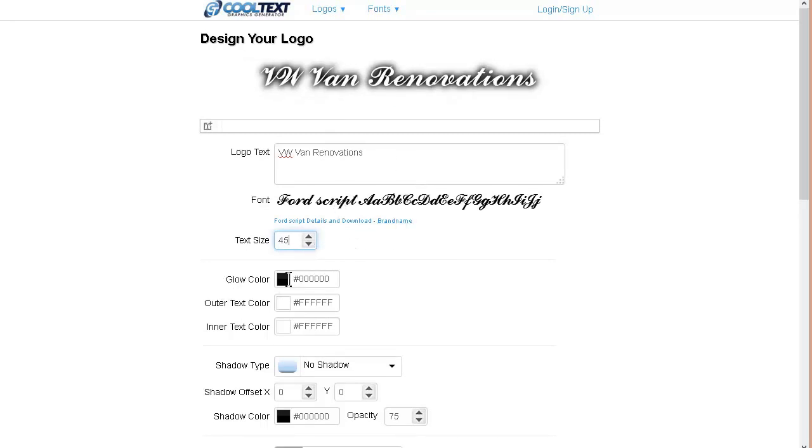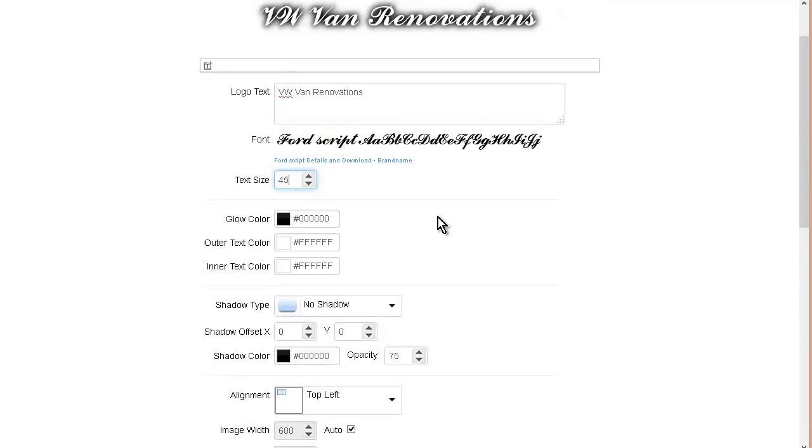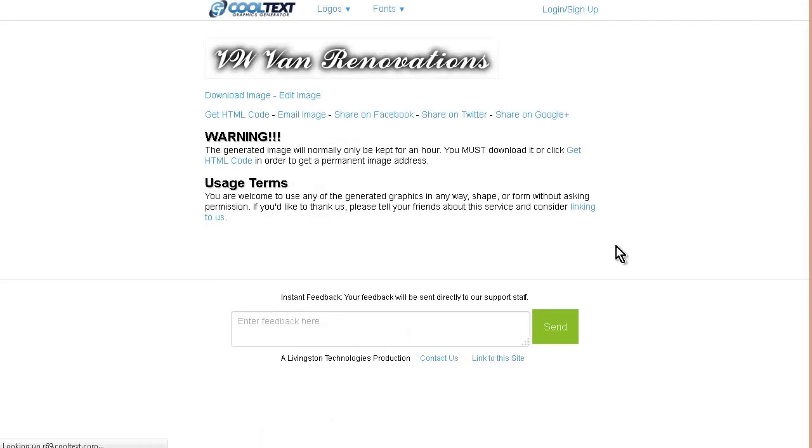Then you have your glow color and your outer text color and so on. So you can change what you want here, so shadows, etc. So alignment top left. Image width 600, image height 100. PNG with transparency, that's what you want. Let's create the logo.